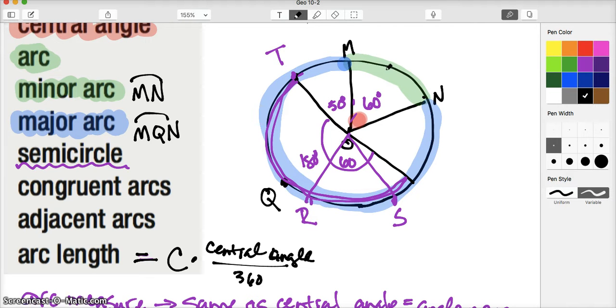What part is it? Well, if I do this whole angle turn in here, that's 360 degrees. If I go 360 degrees around, that will be the whole circumference. But if I only want part of the circumference, particularly the part that matches this central angle, I only want 60 out of 360. Does that make sense? I hope it does. So the central angle related to that arc divided by 360 times the circumference is going to give me the arc length. We'll see that in a couple of examples.